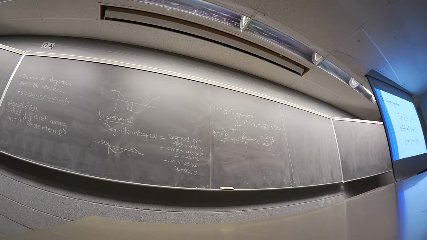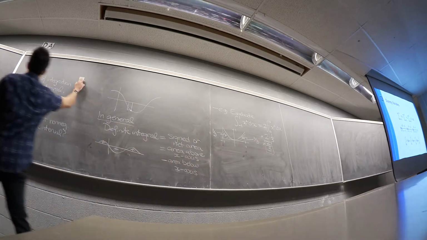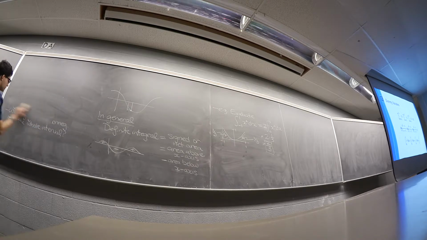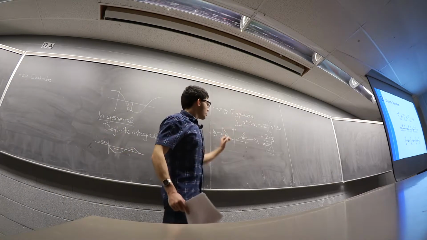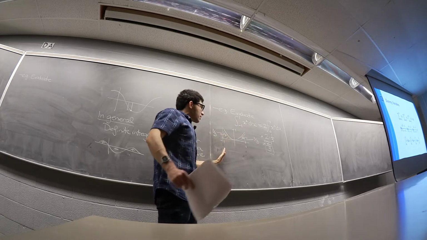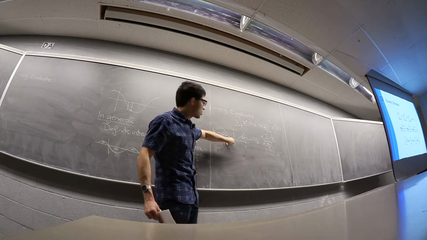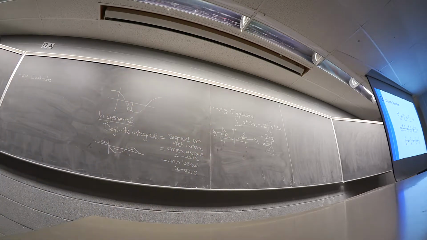Okay? Symmetries are helpful. That's the lesson there. Another example. Evaluates. Incidentally, if this was x cubed and we were going on, let's say, -1 to 1, we'd get something like this. That negative contribution would exactly cancel the positive contribution. So if this was x cubed, your answer would be 0. Okay?